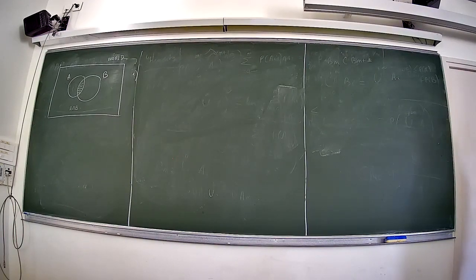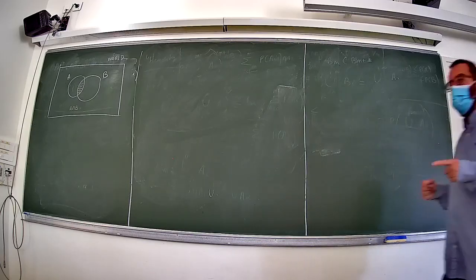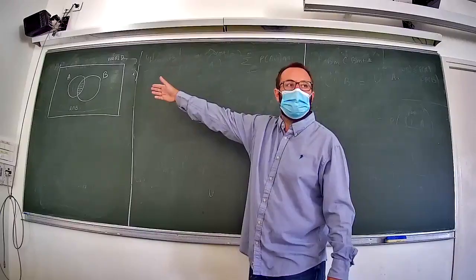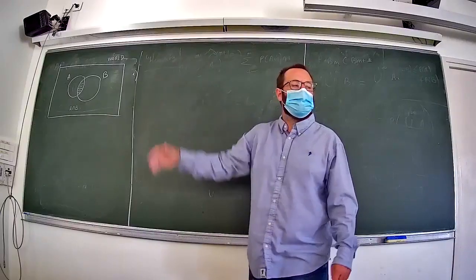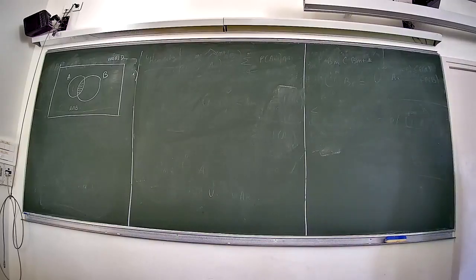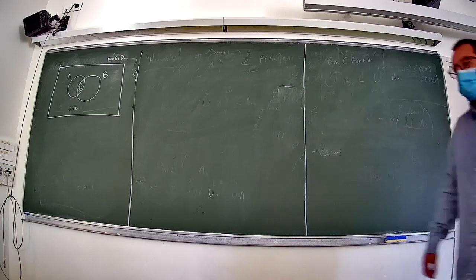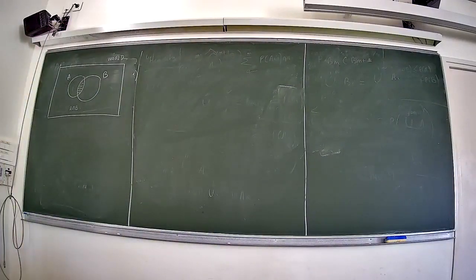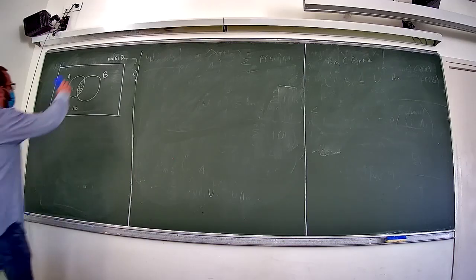So what is the meaning of having an extra information? At the beginning, I choose someone in the world. So I am in this situation, okay? With my extra information, I know that what I have chosen is necessarily someone that is in B. Okay? I have chosen a Parisian. I have this information. What is the consequence for my picture? I can erase all the people that are not Parisians. That is, I can do this.